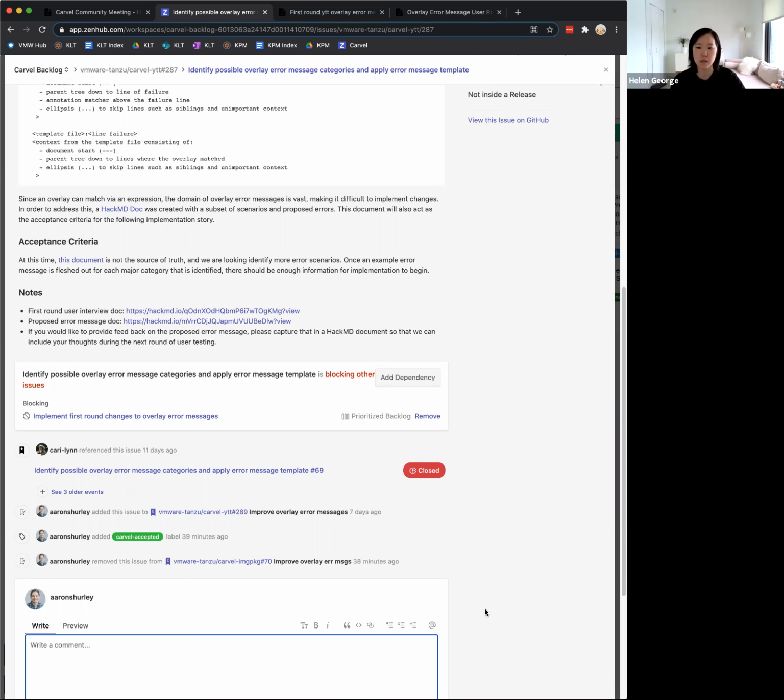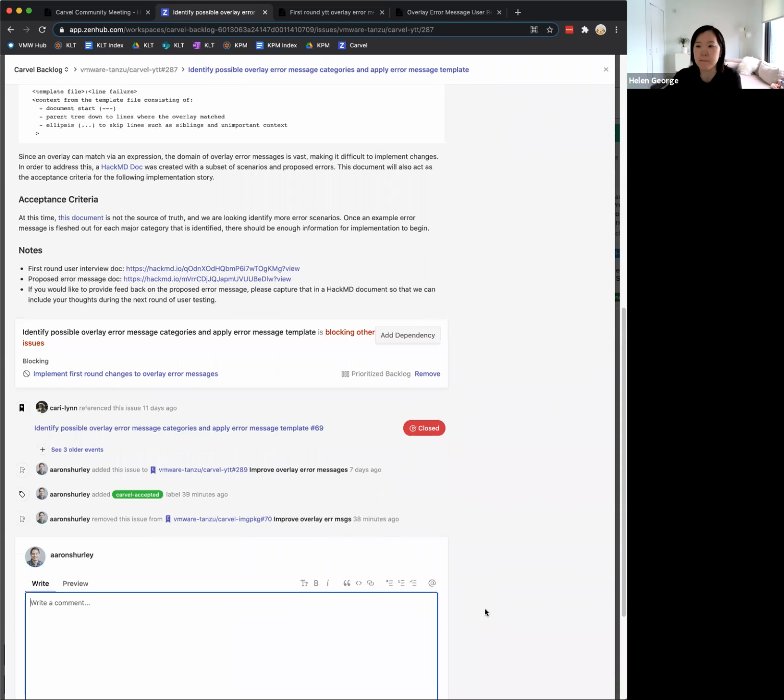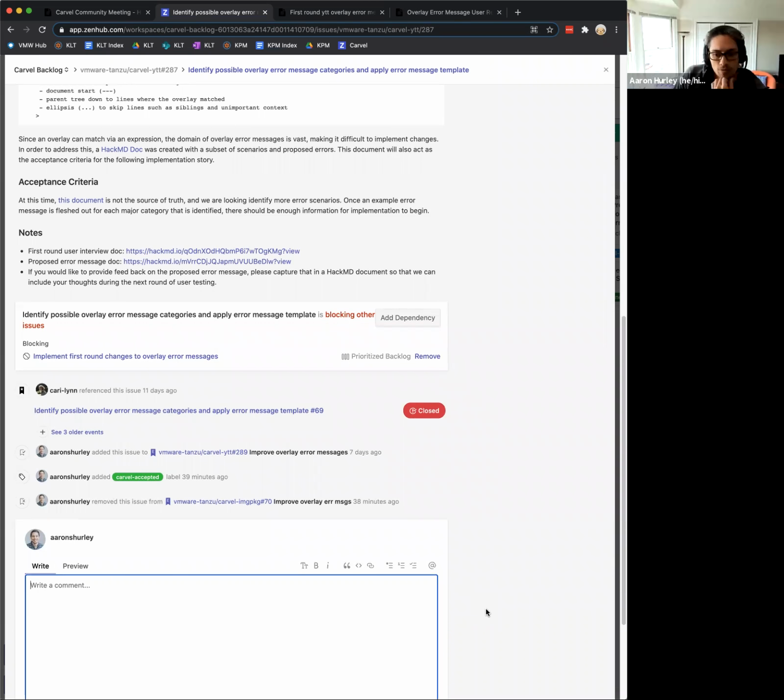But I think we could define scope for what's enough error scenarios that we identified as part of it. So what does enough look like?